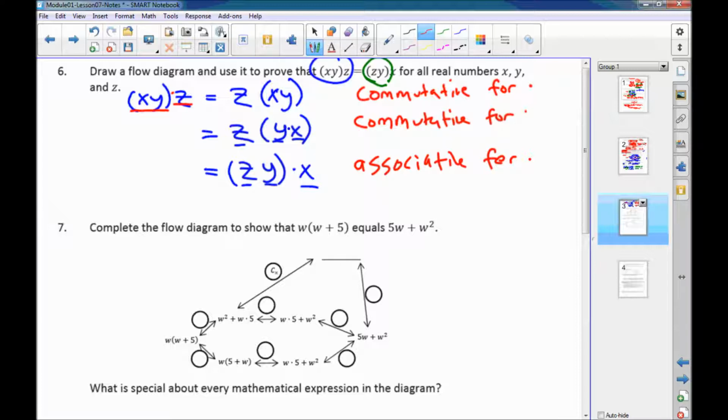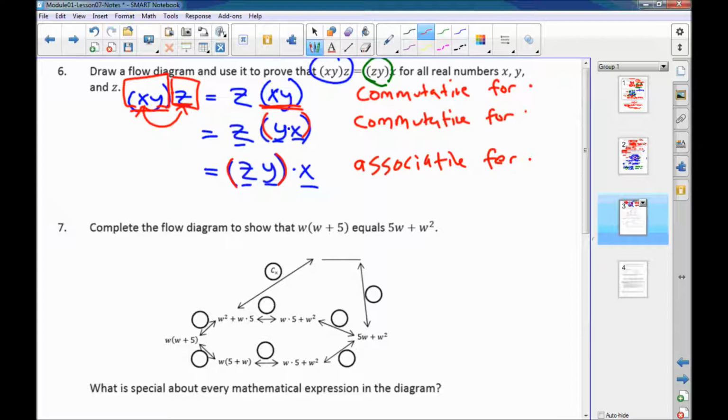Okay, so the associative property lets us move the parentheses. And you might say, well, but Mr. Elliott, you moved these parentheses. And I say, no, I didn't. What I moved was this term and this part of it. So I took the xy as one thing and the z as one thing and moved them. That didn't move the parentheses. It moved the z in front of the parentheses instead of behind the parentheses. Okay. Here, I took the parentheses that were around y and x, and instead I moved them around the z and y.